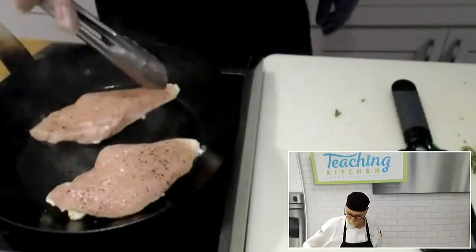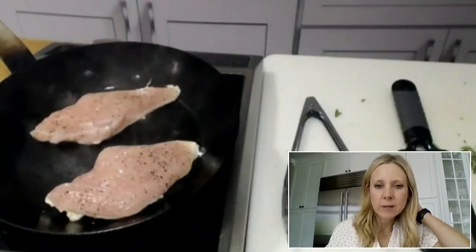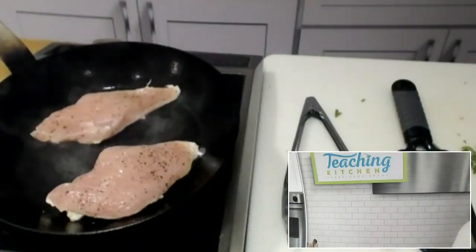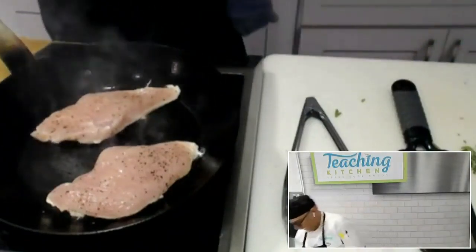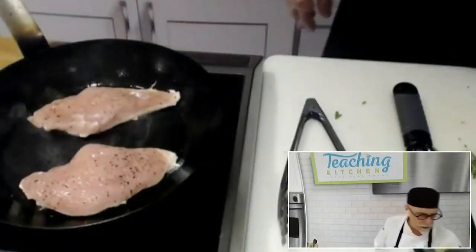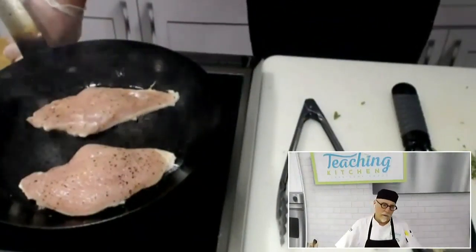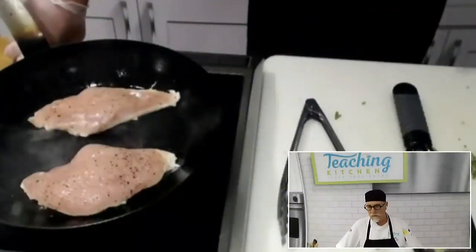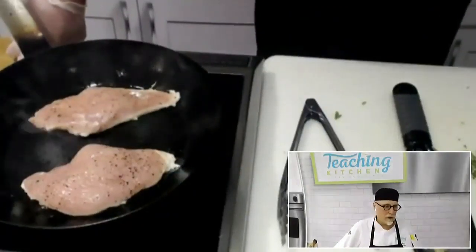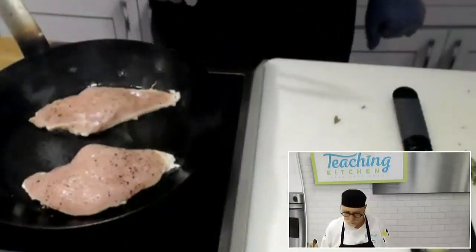I'm just thinking, if we were to make a substitution with the protein, are there any fish selections you would recommend? Oh yeah, salmon is the first one I go to. I love that. Also, cod would be good on that as well. Mahi mahi is another one that would be great. If you have a nice little tuna steak, a nice medium rare would be great as well. You could do shrimp, other kinds of shellfish as well. Scallops would be great on there.